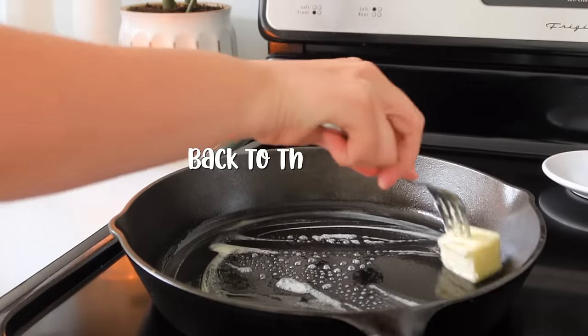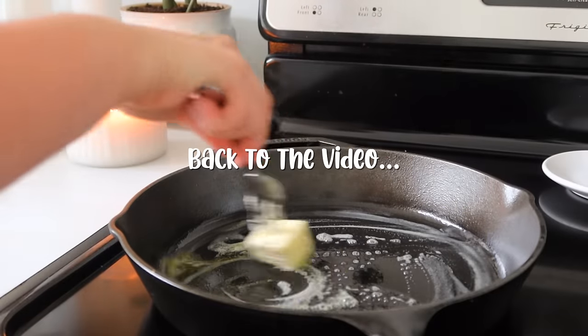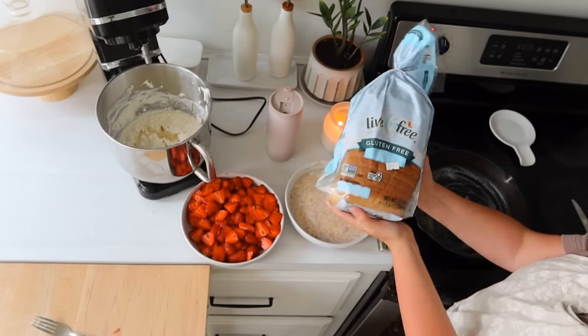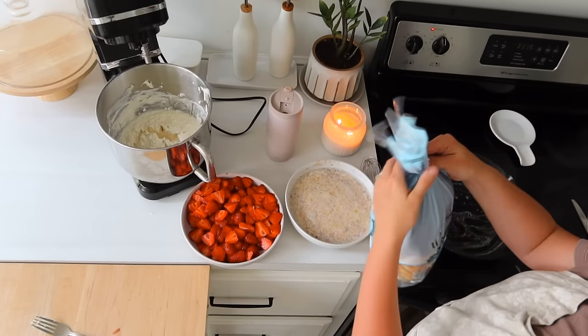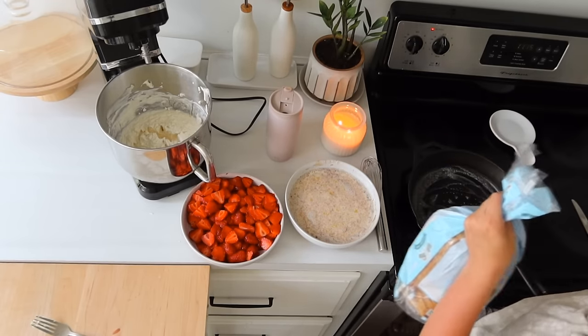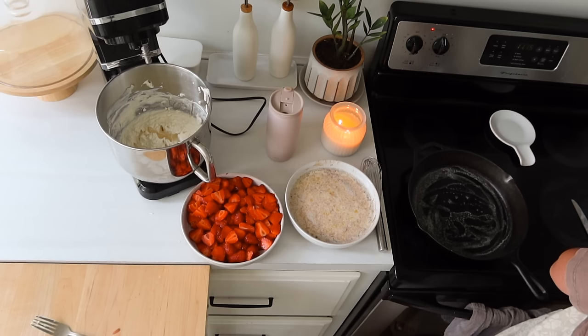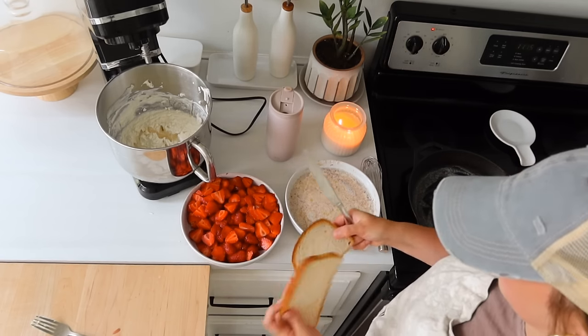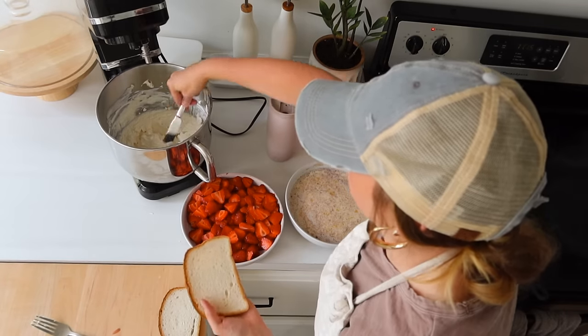So I am using my cast iron skillets because it makes the best French toast, which I really don't have any other skillets at this point. Love my cast iron skillets. And I'm just gonna put some butter in there. I kinda have my little assembly line set up with my cream cheese mixture, my strawberries, and then what I'm gonna dunk it all into, and then right into the frying pan.